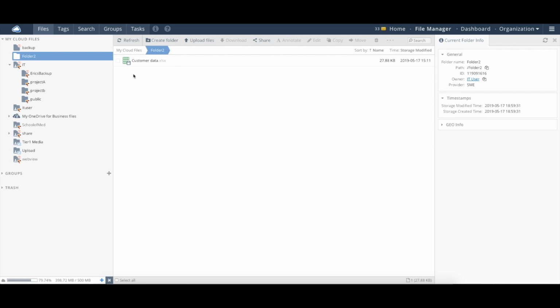So if a file exists that has John Doe, for example, but it's in an HR folder, because this user doesn't have access to that folder, they never see that result back. They don't even know that there's a file out there that John Doe's information could be in, in HR. It's completely hidden to them. But that allows your users to quickly and easily find the data they need.